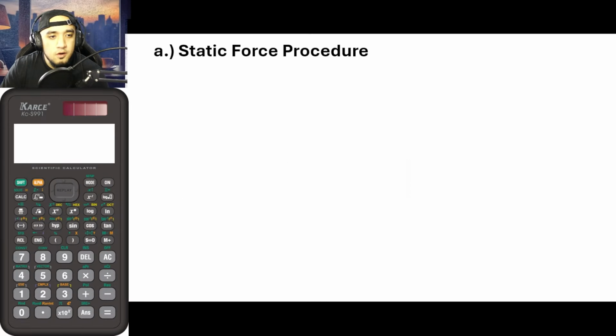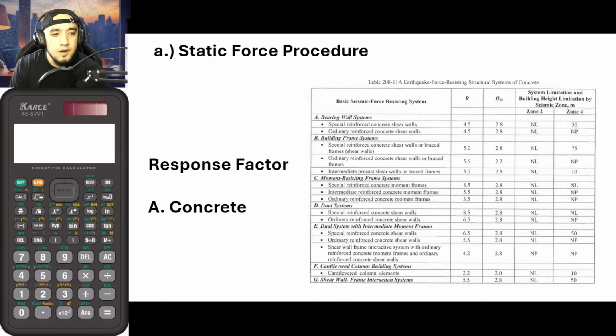Okay, so for concrete, just for example, if you are building, let's say, an ordinary reinforced concrete shear wall building, meaning that the value of R would be 4.5. So it is actually as simple as that. But take note, guys, that these systems here would be having their own limitations. So of course, all of them would be having other limitations. And from that, guys, we have here provisions that some of them would be not permitted for a particular zone, and some of them would be permitted for a particular zone given a particular limit.